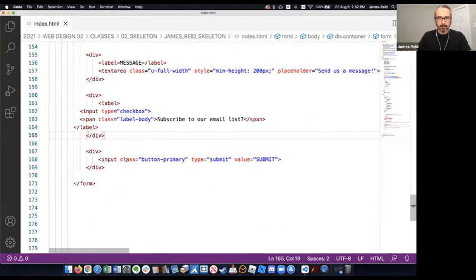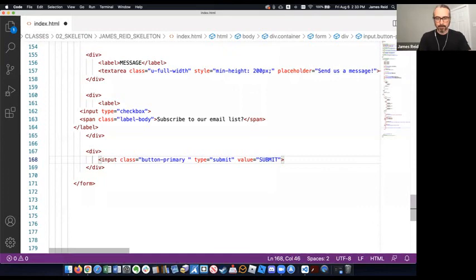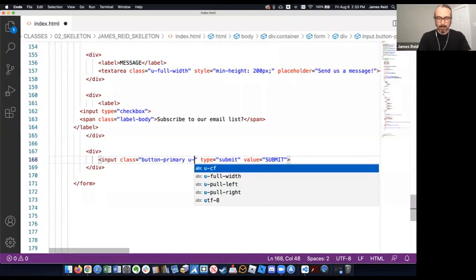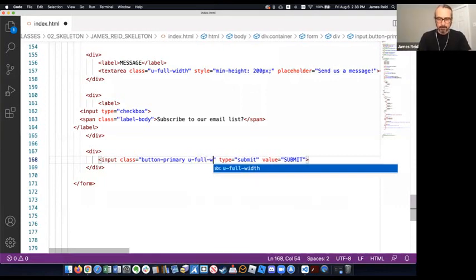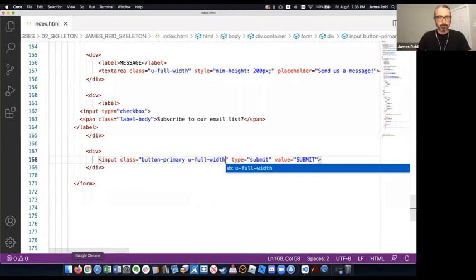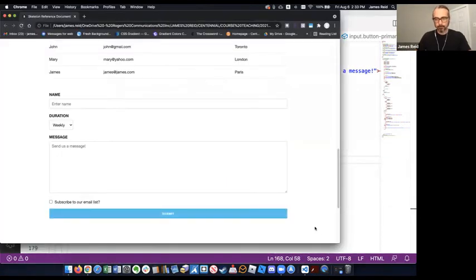And then finally, if we wanted to, we could make the button itself, that submit button at the very bottom, which already has the class button-primary. We would go into that area, put a space, and then add the one that transforms it to full width as well, still within the quotation marks, if we wanted that.